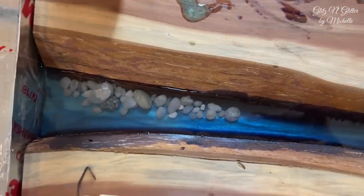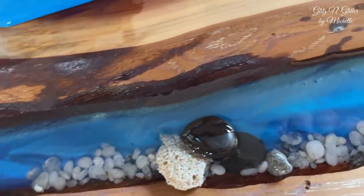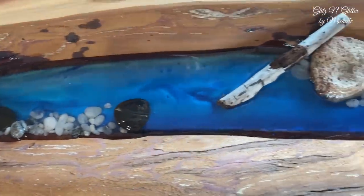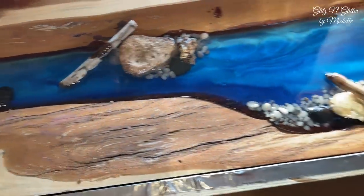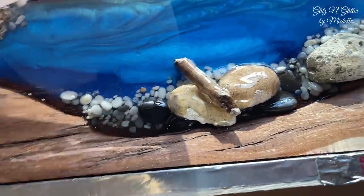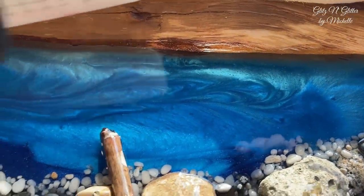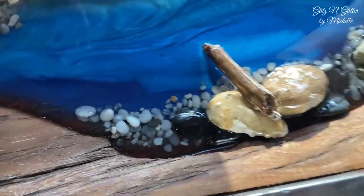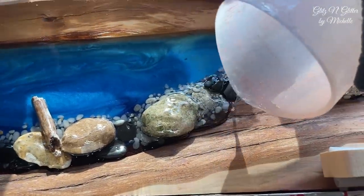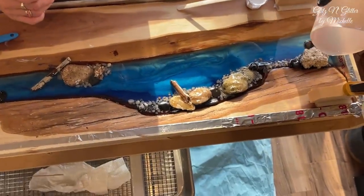I am gonna pop these bubbles before we start. We even found some sticks at the beach. We got driftwood in there. It might be up a little bit too high. Well, now it's time to fix it. All right, we can cut that for now.